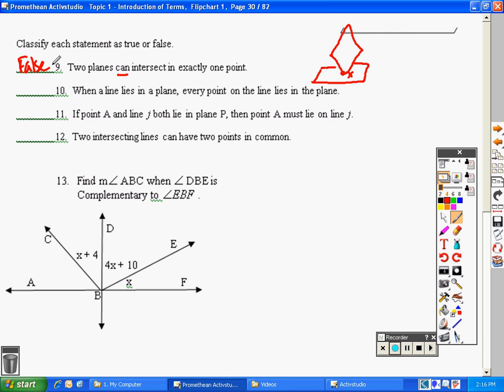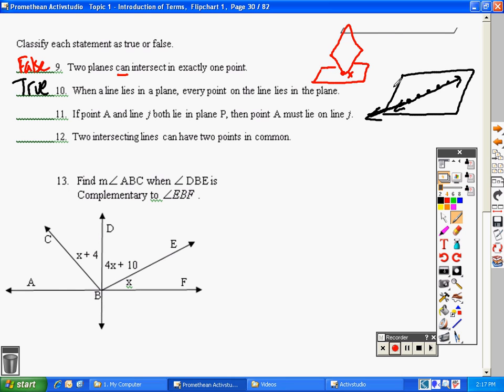All right, next question. When a line lies in a plane, every point on the line lies in the plane. So let's look at it. If we draw a little picture and we say, okay, here's a plane, here's our quadrilateral, here's a line that's in the quadrilateral, it's lying in there. And all of these points that make up the line, they are in the plane as well. And that's actually true. That will always happen. It's impossible. Even if we extend it off of the plane, since all these other points are in it and the plane keeps going in all directions, all of the new points on the line will be on the plane as well.